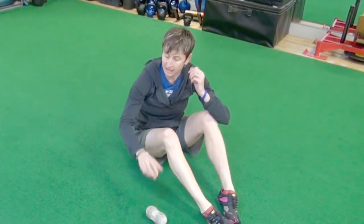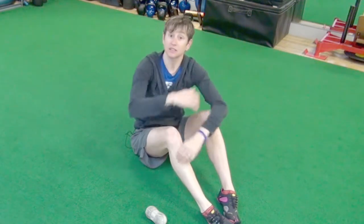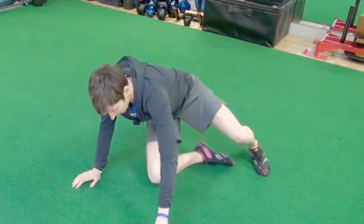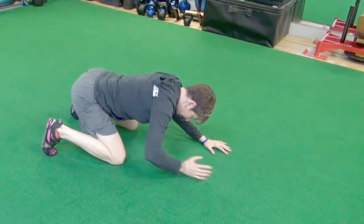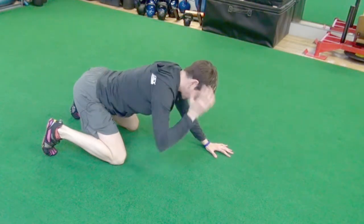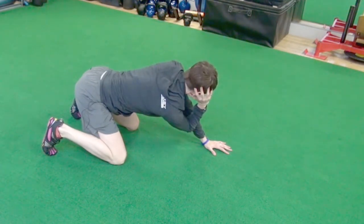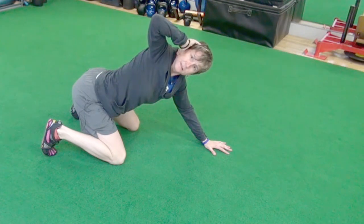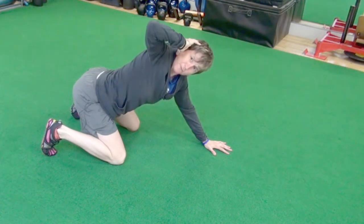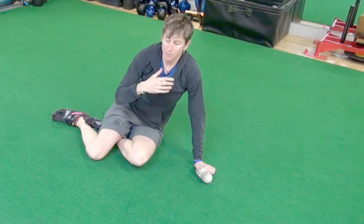If that doesn't feel great, before you get into something like the double tennis ball you could just roll up a hand towel so it's about that size, put it under there, and start with a more gentle mobilization. From there we'll go into our quadruped T-spine rotation — I'll show you the rock-back version. You sit back without letting this part of your back round, which locks in your lumbar spine so all the movement goes through your thoracic spine — the part between your shoulder blades. This hand comes here, rotate around and then up, keeping your chin up.